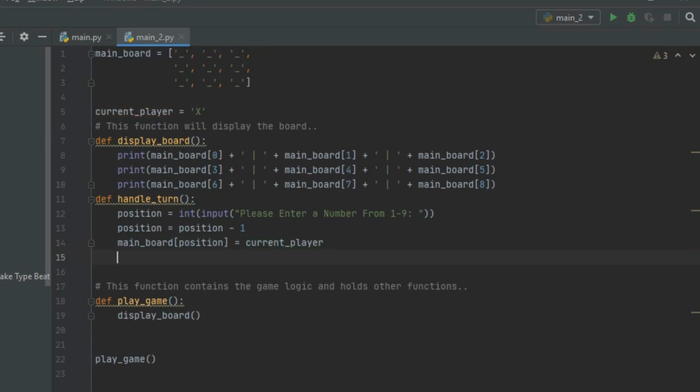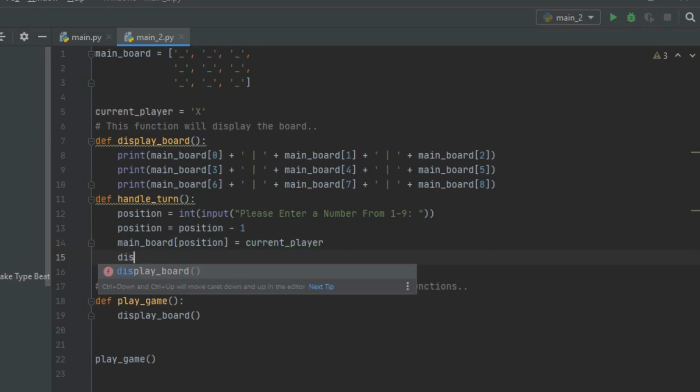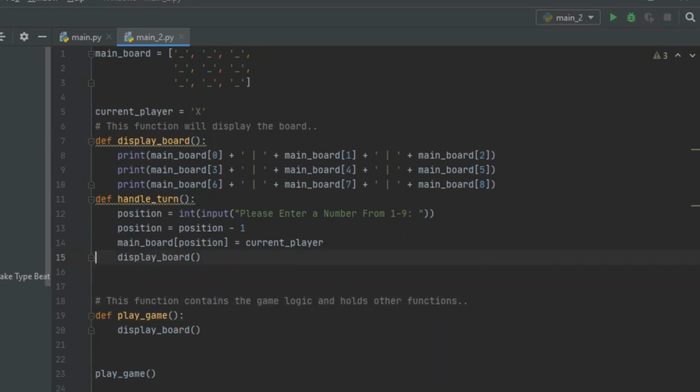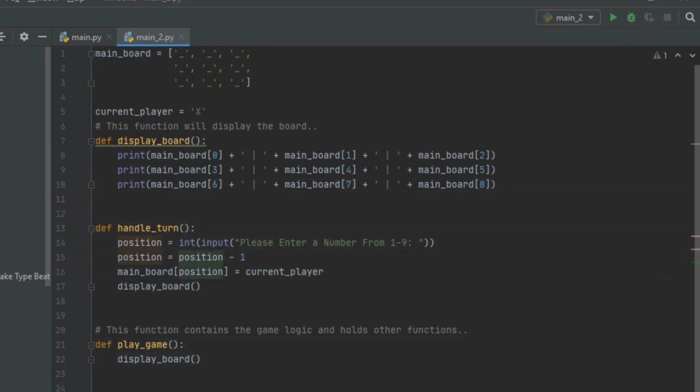That's it, and then it will display the board. Display board. So let's give 2 lines of spaces before this function. It makes the code cleaner, and these are some rules which everyone should follow, right?